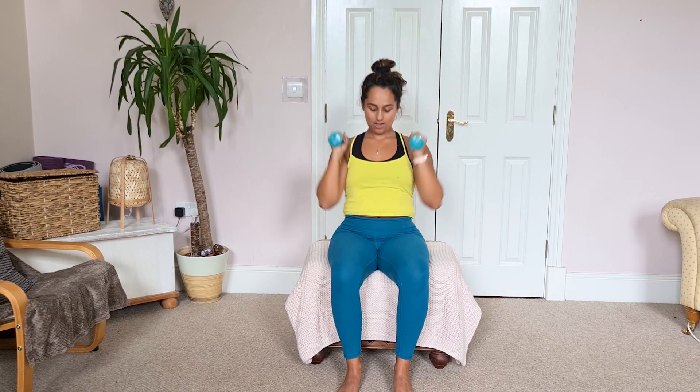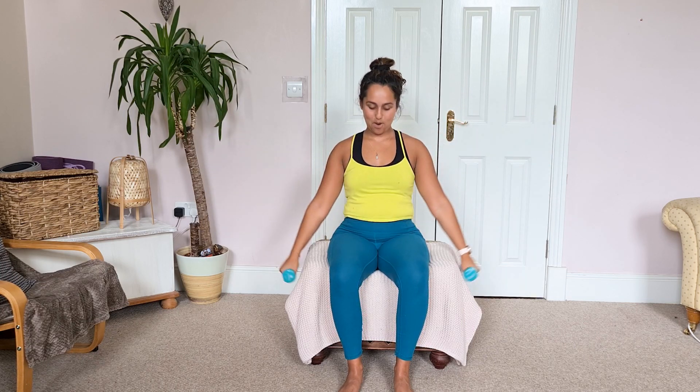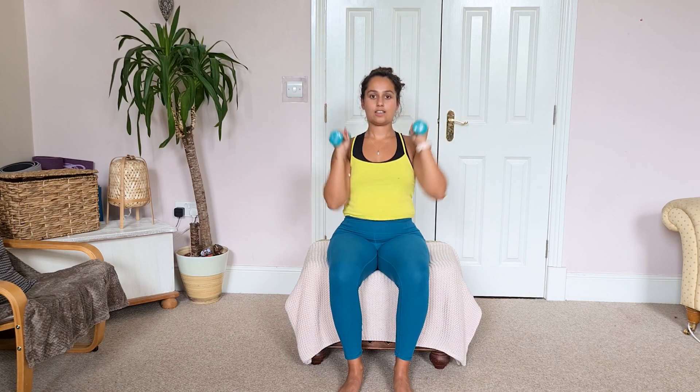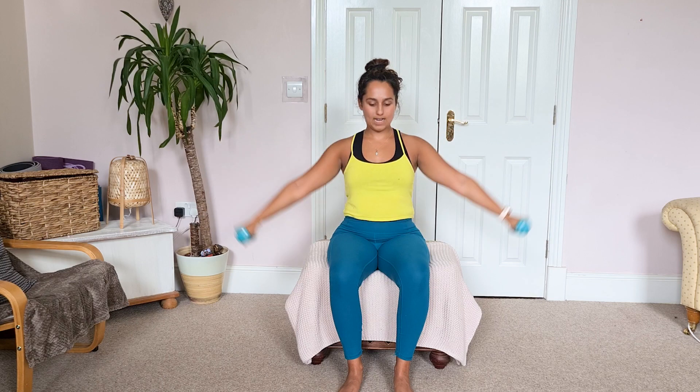Grab a quick drink and we're going straight into the next round. Really extend those arms up, get those arms next to your ears, keep an upright body. Two more and straight out to the side — hurts even more now! Rest it down, that's two rounds done, you're over halfway. One set left. Deep breath in, make sure you're sitting nice and upright, shoulder blades back. Let's go — five, four, three, two, one — out to the side, and rest. Shake it off, that was tough!